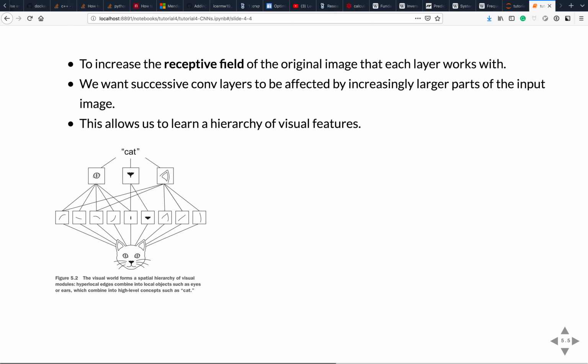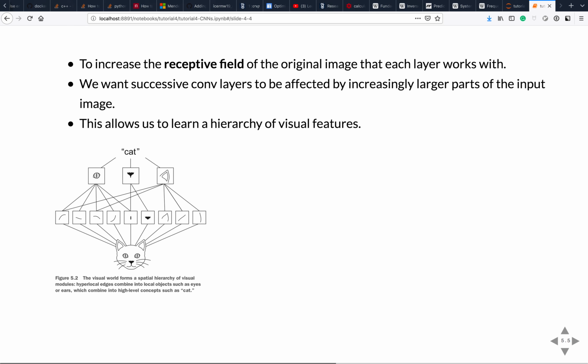You can also intuit it by thinking that at the end we want just a classification score. So we have to somehow combine the filter results that we get in each layer. We have to start combining them until we get some kind of score. That's looking at it from the end. But thinking about combining, you can also understand that you're increasing your receptive field, in that each neuron that's deeper than the previous one depends on more of the input. So if you change a larger and larger region of your input, it would affect deeper and deeper neurons.